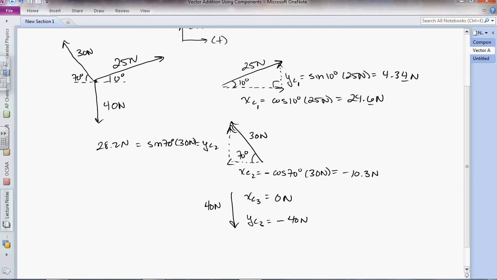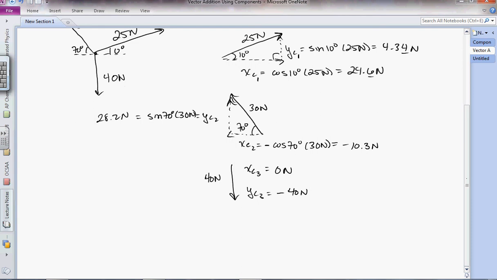Now we're going to use a property of vectors, and we want to add these three vectors together. What I can do is add all the x components together, and add all the y components together, just like a normal arithmetic problem, because the x components are all pointed along the same axis, and the y components are all pointed along the same axis. So I no longer have to worry about the angles between them, because the angle is either 0 or 180 degrees. And the addition of all of these x components turns out to be the x component of our resultant, of our net force that we want.